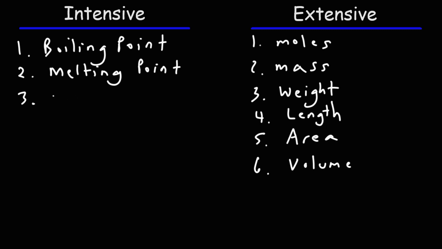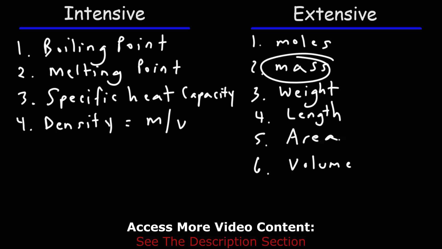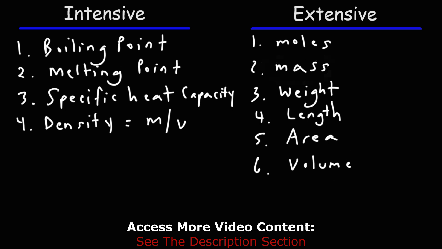Other examples of intensive properties include specific heat capacity. That is an intensive property. For water, it's 4.184 joules per gram per Celsius. Regardless if you have 10 grams of water or 100 grams of water, the specific heat capacity remains the same. Now, when you take the ratio of two extensive properties, this can produce an intensive property. A good example of that is density — density is the ratio of mass and volume. Mass is an extensive property, and so is volume, but when you divide these two, you get an intensive property known as density.